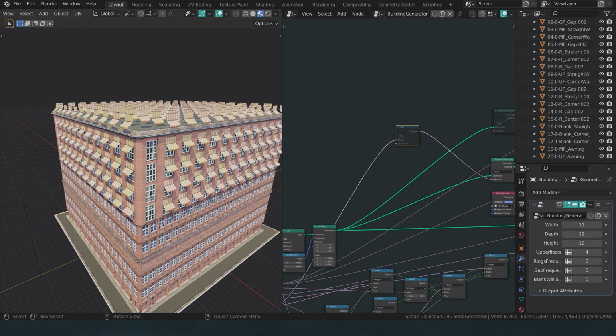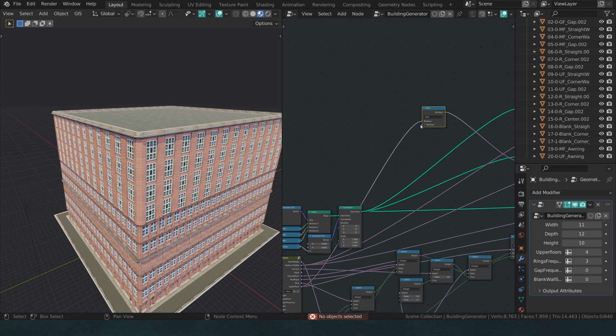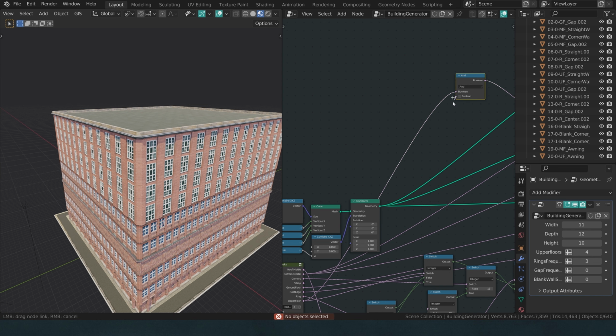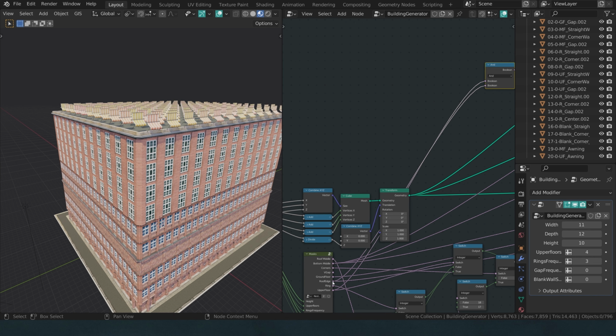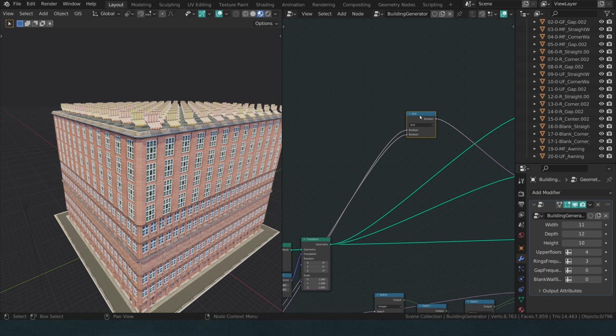So we know that we have the upper floors connected already, this is good. And we need to have this roof and do some kind of Boolean operation with it. So let's unmute it and just straight up look for the roof. There it is, Roof Edge is what I called it. And Boolean math looks for an intersection, something that both sets of inputs share. So the upper floor had all of these points, including this up there, and the roof edge has all of these points up there. And since they both only share those roof points, it returns those. The exact opposite of what we need, honestly.